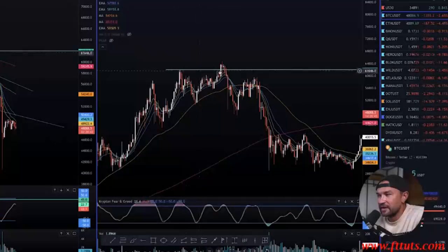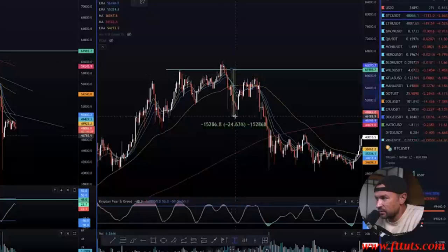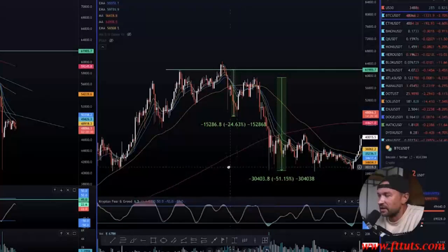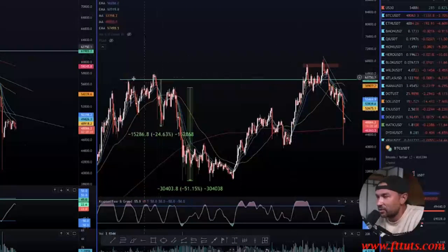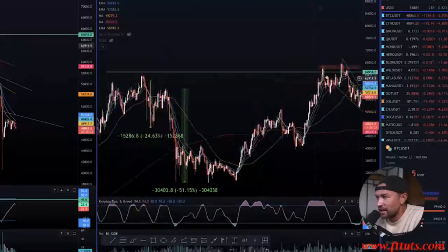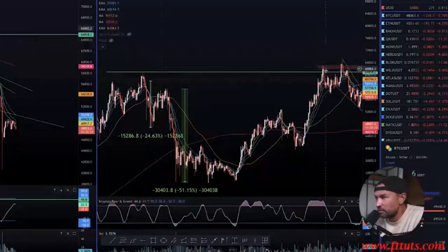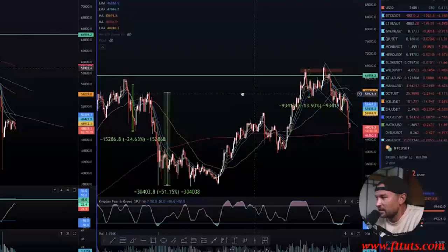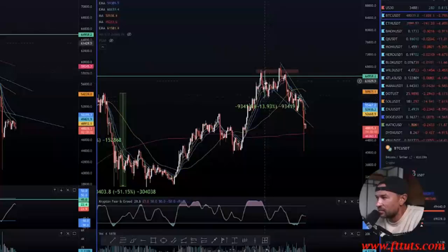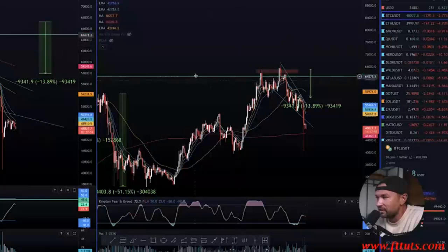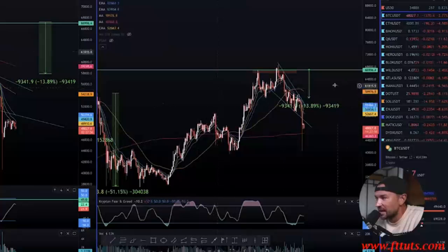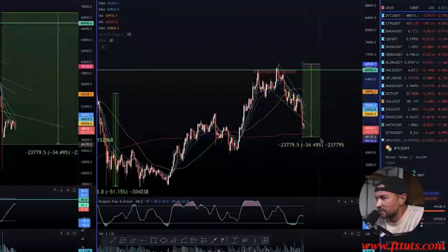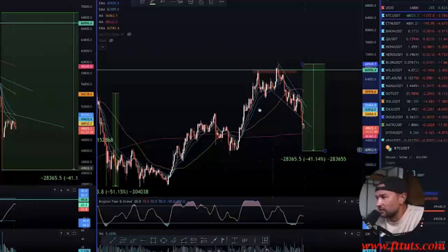As soon as that broke down and failed that breakout, a massive dip to the downside, 21%, came back up into the 50 and 13 EMAs, then another 51% from here. Okay. And then after the dust settled, it came back up and broke out above these all-time highs again. Wrong. Bull trap, a massive parabolic move into a resistance zone. Bull trap, which is also a double top here that we just talked about. Bitcoin, bull trap, straight into a negative 12%, came back up again, right? Retested, broke out over that high, and was then led to another bull trap after that failed. These previous all-time highs, a massive bull trap here, and everybody's getting absolutely annihilated here. Now down as low as 41% from the top.